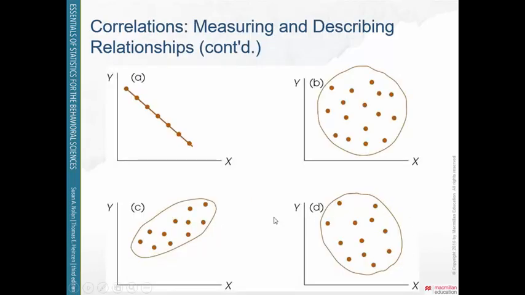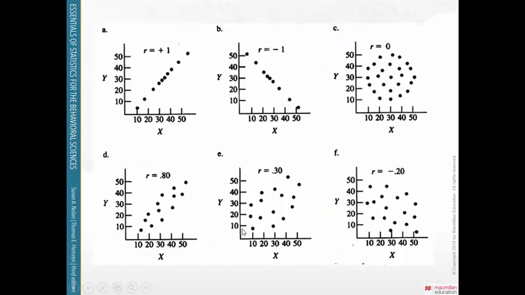We get things that are a lot more messy, and I'm just going to go to this second slide here, just to go through it with you. So these dots that all fall on this perfect upward sloping line, that's a perfect positive correlation. And these dots that are falling on this downward sloping line, that's a perfect negative correlation, both of which we will never see in psychology. Here where we've got a totally random array of dots, that's a correlation of 0. There's no relationship between these variables.